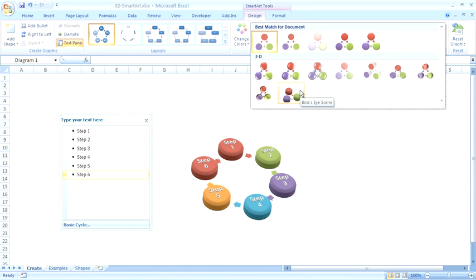My joke is that if you have bad news that you want to present, put it on the bird's eye scene, and no one will be able to read anything that's there.